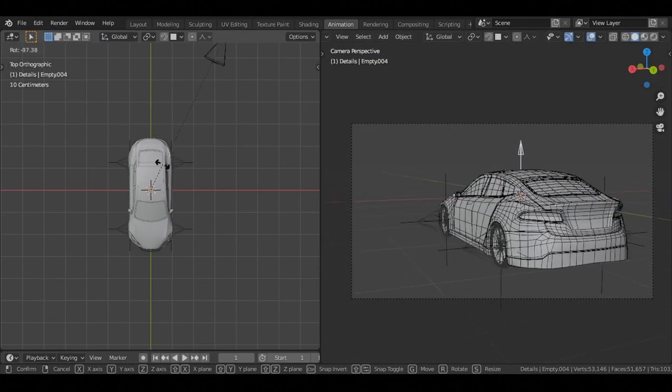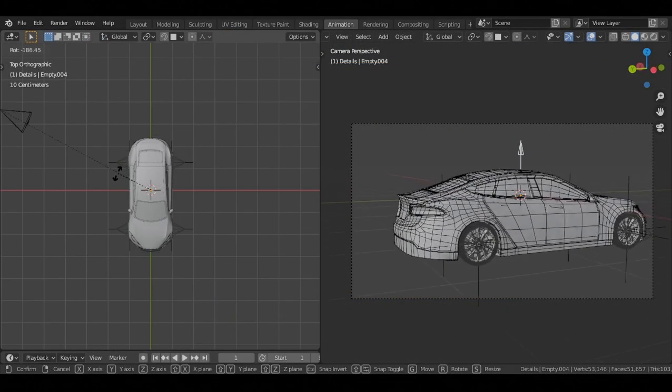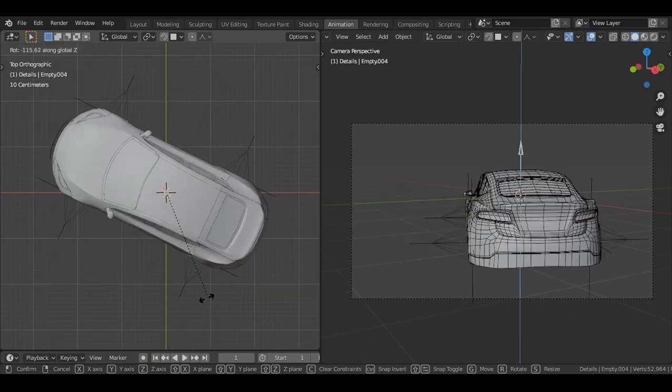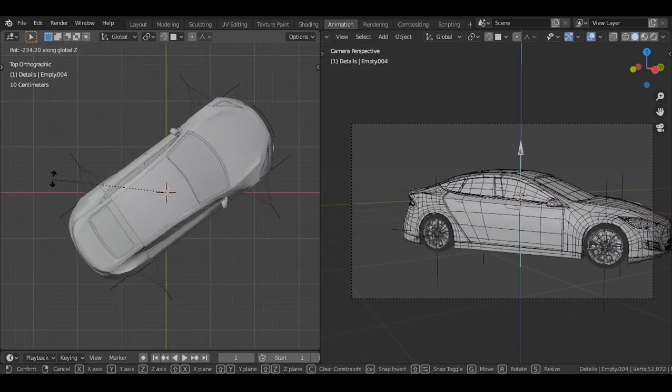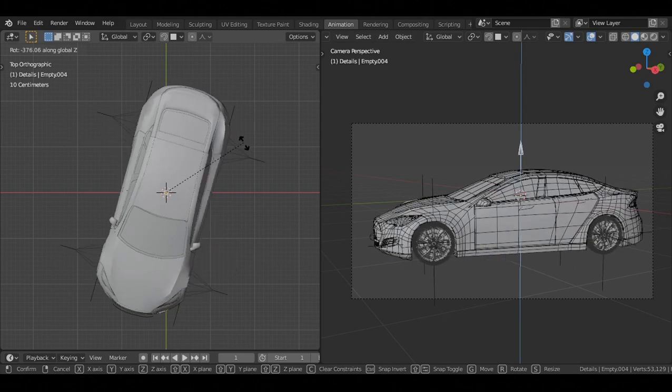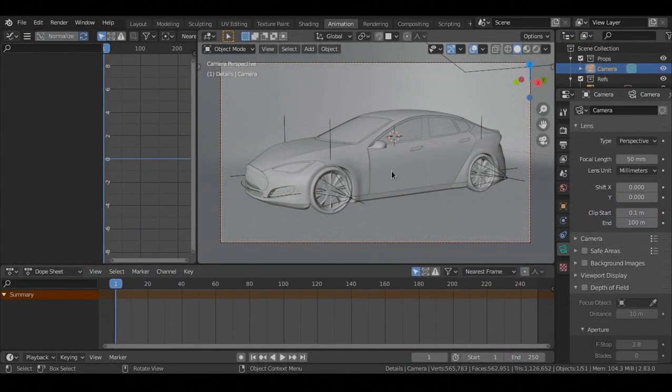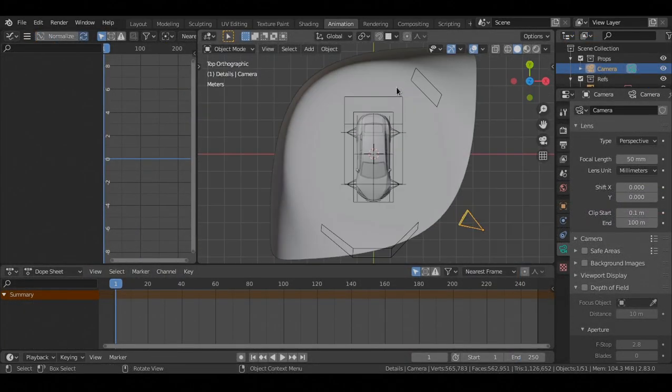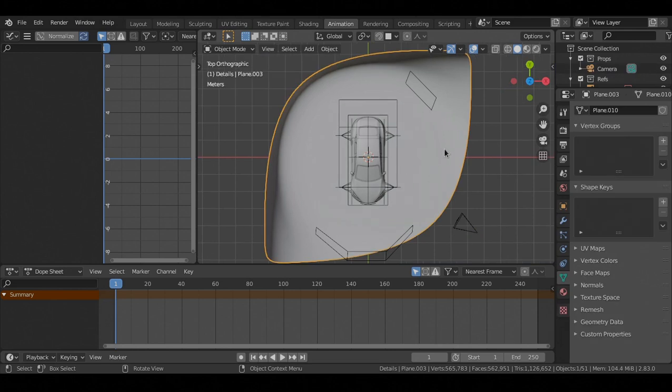One way is to keep the object still and move the camera around it, or the other way around. Now I will show you both the approaches and you can pick and choose which one works best for your case. So first of all, I'll go into the top view. Let me quickly get rid of the backdrop.